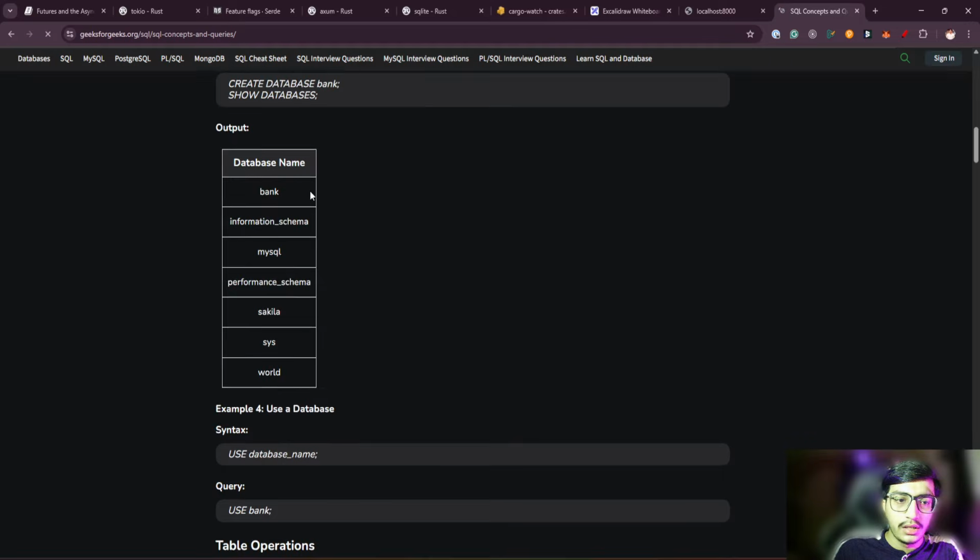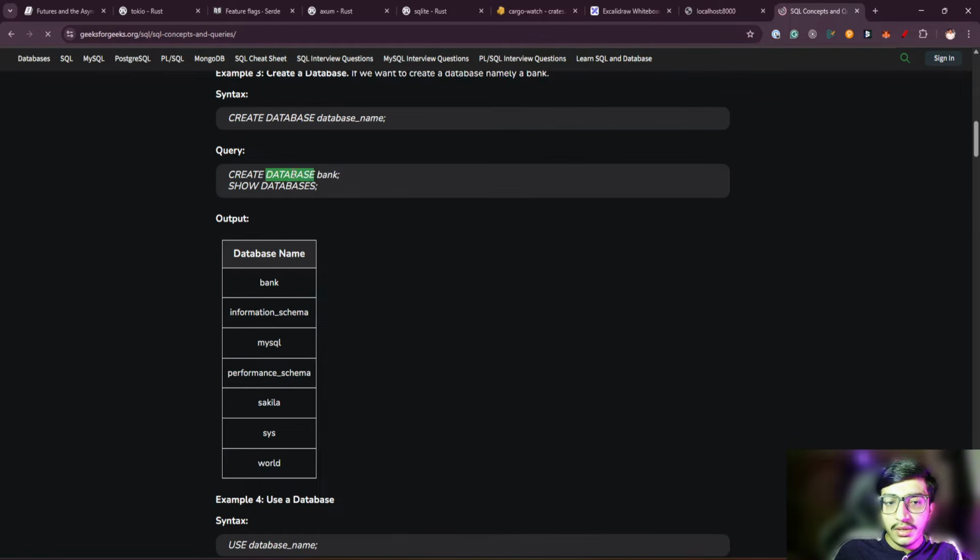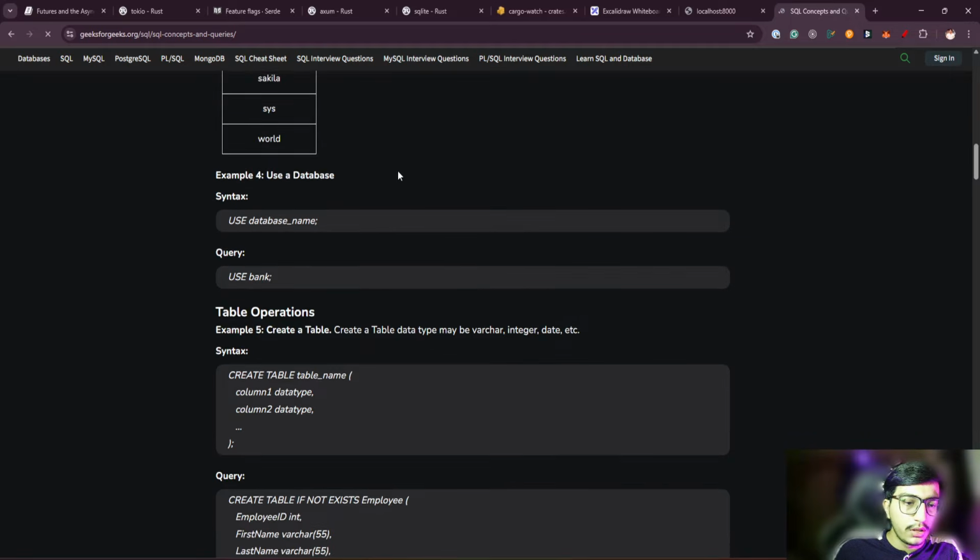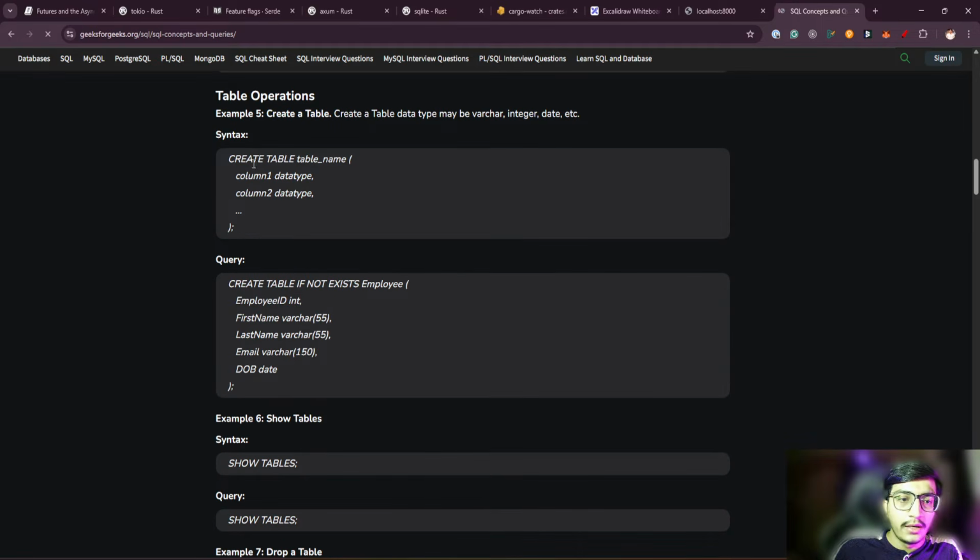Right here: create database name, and then, okay, this is something else. Right here: create table and table name, and after the table name you can pass the column and then the data type. Column, and then the data type.